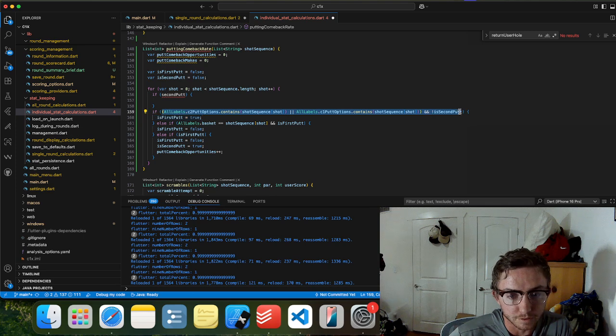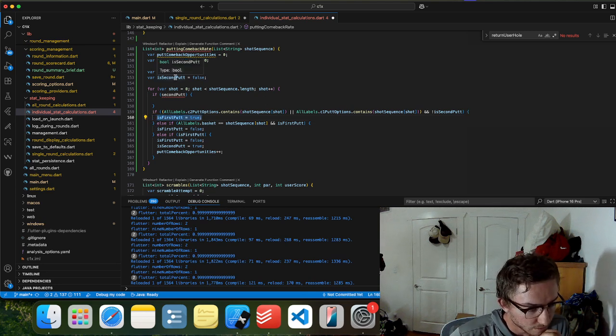So the first putt is still false, and they're attempting a putt in circle 1 or circle 2. If second putt is false, meaning that they haven't taken the first putt yet, or we reset for whatever reason, then we just set it to true, and then we go to the next shot.